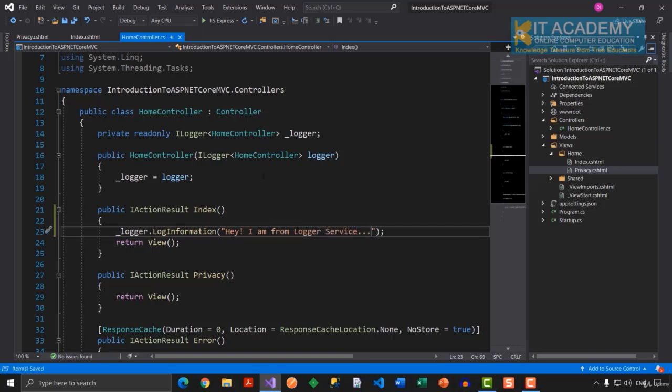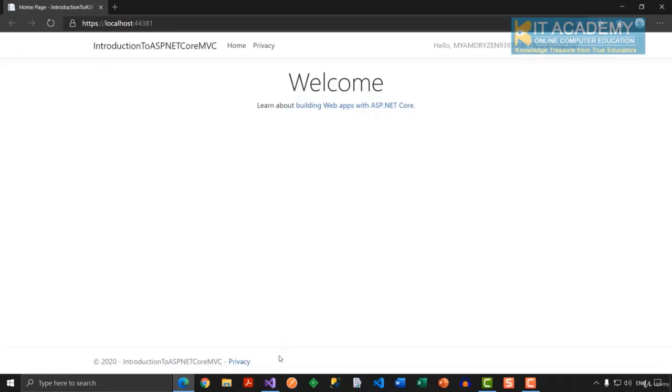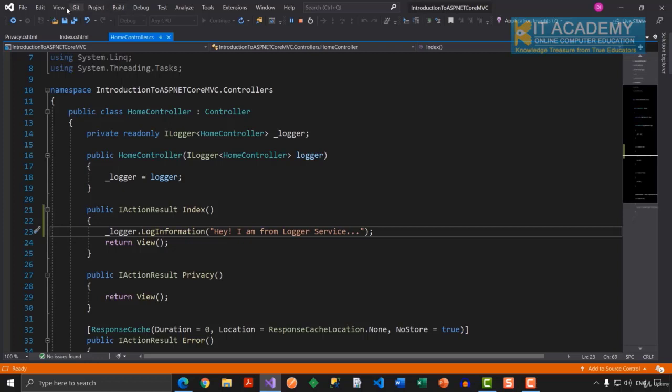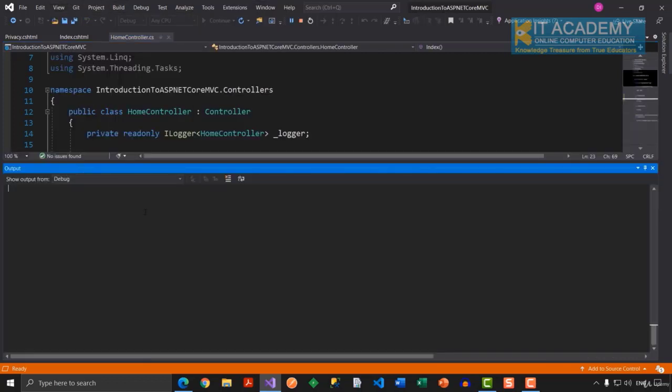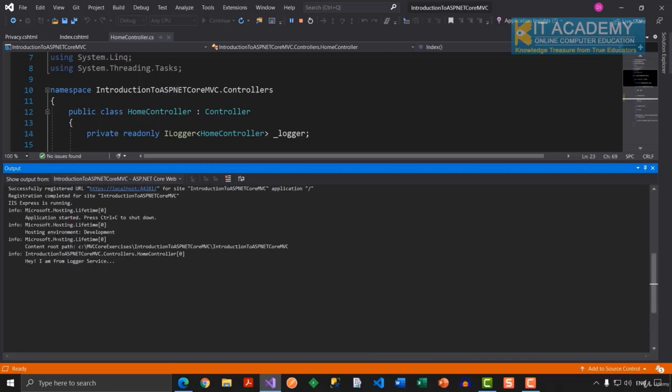So when we specify this kind of message and then run our application, while the control gets into the index action, that message will be logged. But where can you see those logged messages? Yes, if I take you to my output window, we should be able to see the message that we have just logged, like, hey, I'm from the logger service here. This is just an information.